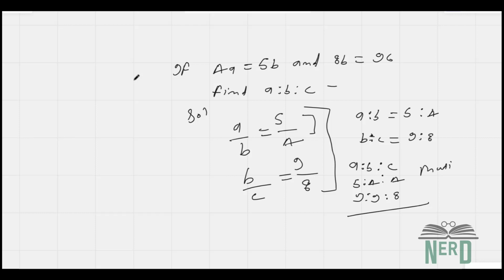Now when we solve it, we multiply. Now how are we gonna do that? 8 into 4 is what? 16, right? And 9 into 4 is what? 36. Exactly. Here is what? 9 into 5, 45, right? So we got the value. Now you see, they have asked us about A, B, C. So when we solve this, we get A's value 45, B's value 36 and C's value 16.